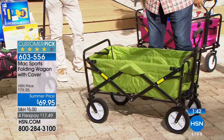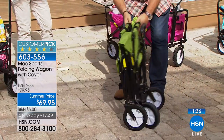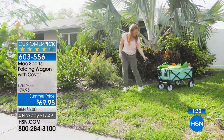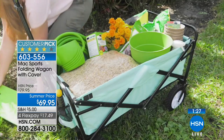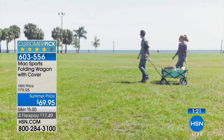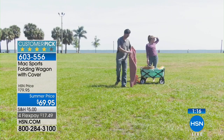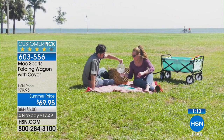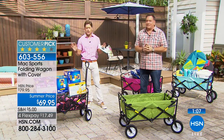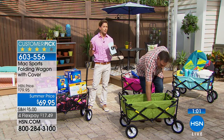If you find you make seven trips back and forth and would like to make them into one, this is how you do it. If you risk dislocating your shoulder making one trip out of the car with groceries rather than the reasonable three trips, buy a Mac Sports folding wagon. You get the cover, two great mesh cup-holder pockets on the front for your cell phone and extra bottle of water. They're easy to clean, easy to store, they will outlive their expectations, and will over-deliver on their promise.